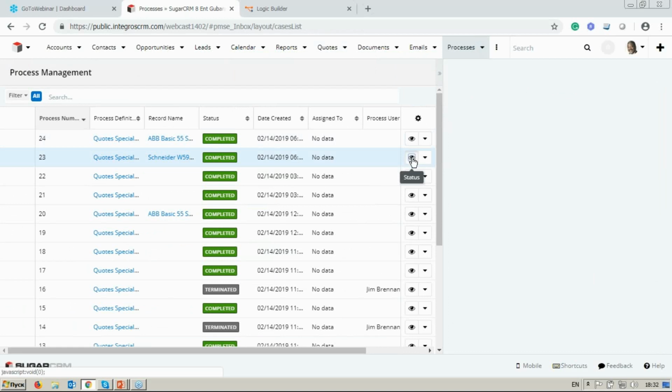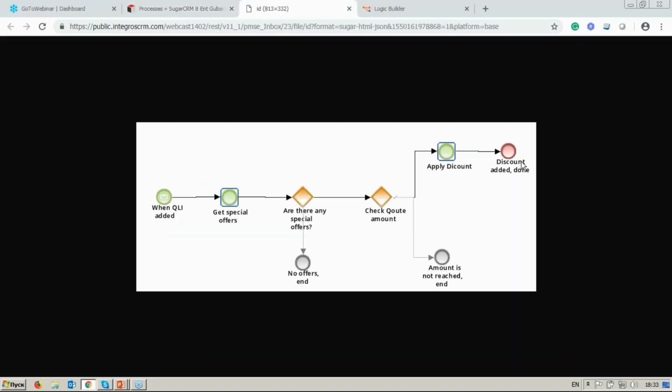So firstly, we added a quoted line item for which we have a promotional campaign, and so our criteria, new quoted line item added, was met. Then the custom logic developed in Logic Builder was executed. Here we evaluate the result in the return parameter, which was yes, because we found a campaign. Then we evaluate the amount of our quote, which was more than 200, and then we apply the discount.